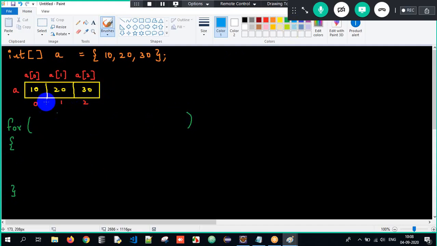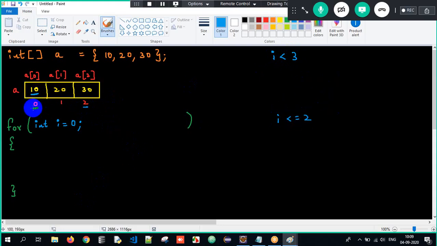Now you have to closely observe this program, because if you understand it, it becomes very easy. Concentrate. If I have to fetch 10, what is the index position? 0. So I will initialize a variable to 0, because the index position is 0 in order to fetch the first element. Now I have to traverse till 2. So I should be lesser than 3, or lesser than or equal to 2. Any of the options is fine.